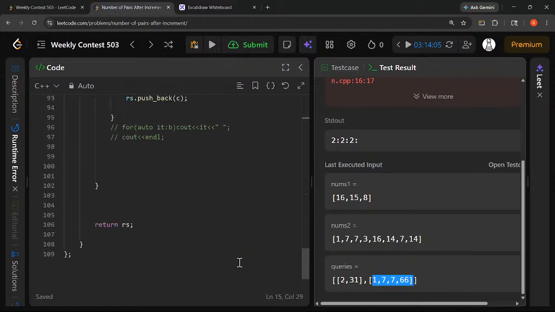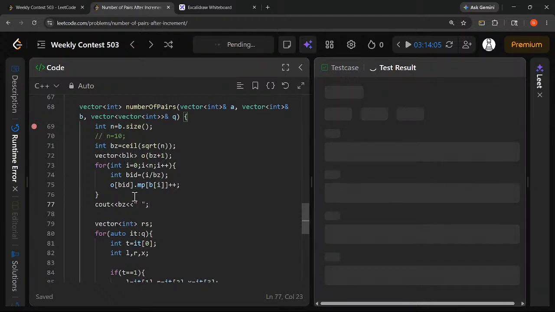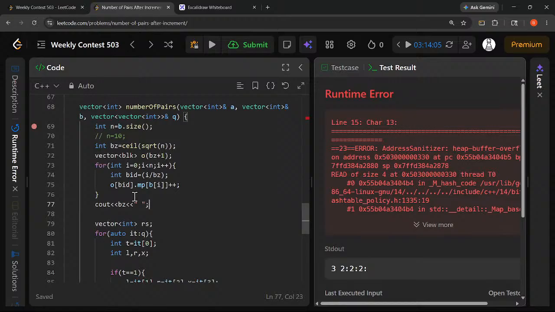Let me print everything. Block size is 3. So I have 3 different values, like 3 blocks, 3 containers. In that, the 7 would be placed in the second container, isn't it? 0, 1, 2, 3, 4, 5.